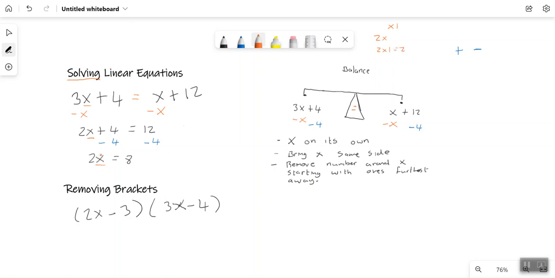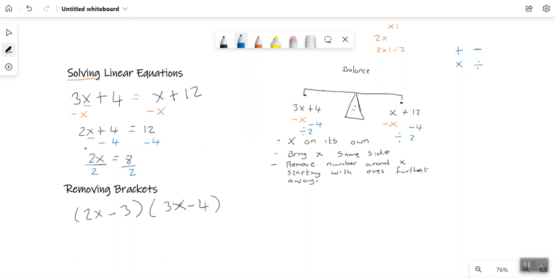So we think about, what's the operation at play? It's multiplication in this case. So what's the opposite of multiplication? It's division. So we have to do the opposite. So in order to get rid of the 2 here, basically what I'm doing is I'm dividing this side by 2. And again, if I divide one side of the equation by 2, then I also have to divide this side by 2 as well, in order to keep it balanced. So I divide both sides by 2.